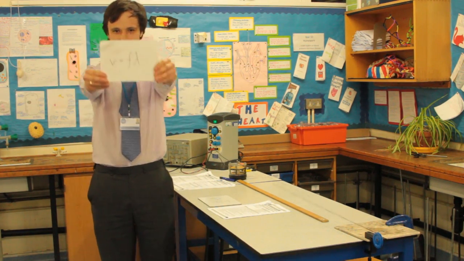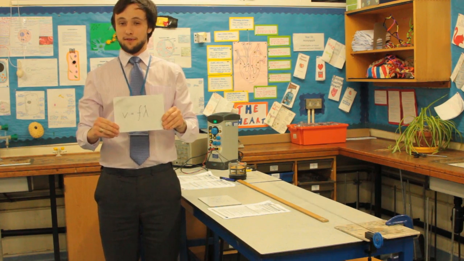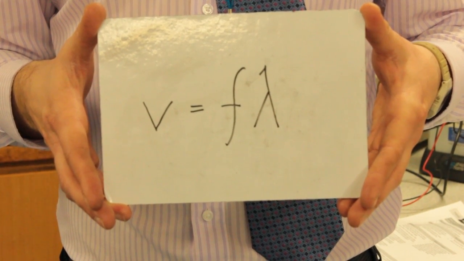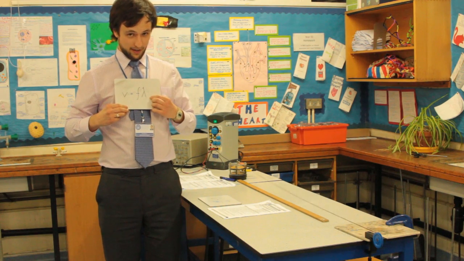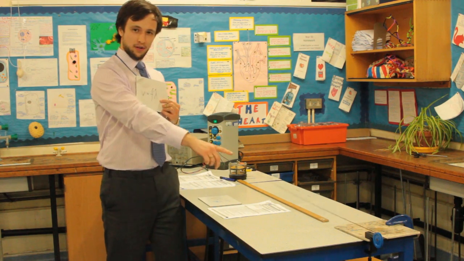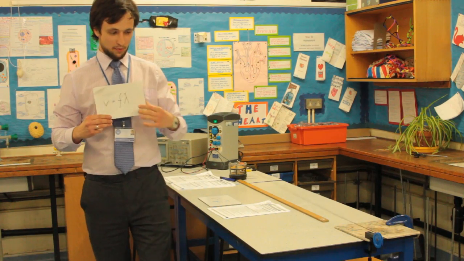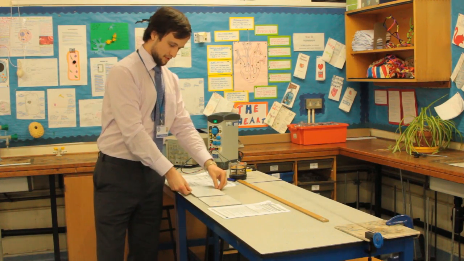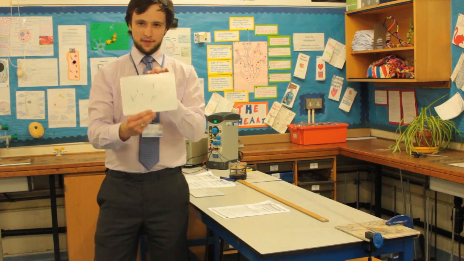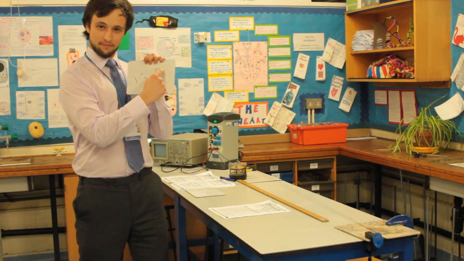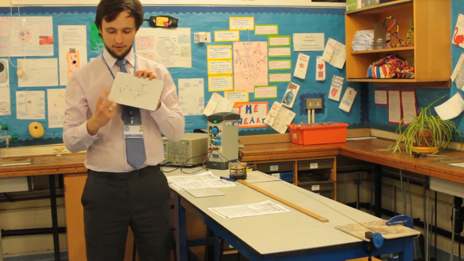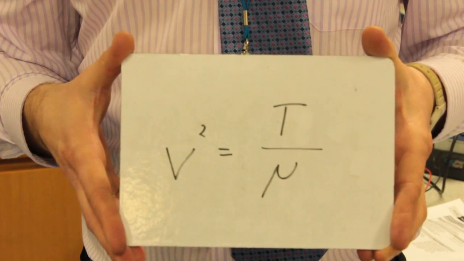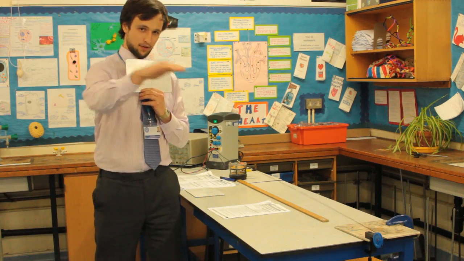We will need two very important equations. The first is this: the velocity of a wave in a medium. Our medium here is the string. So v is the velocity, f is our frequency, and λ is our wavelength. The second most important equation of today is one that relates the tension T on the string and the mass per unit length μ of this string with the velocity of the wave traveling across it squared: v² = T/μ.